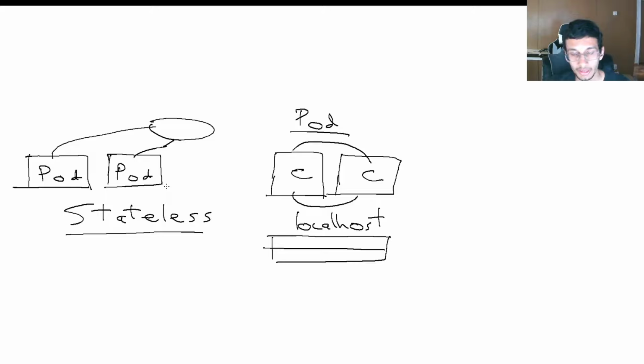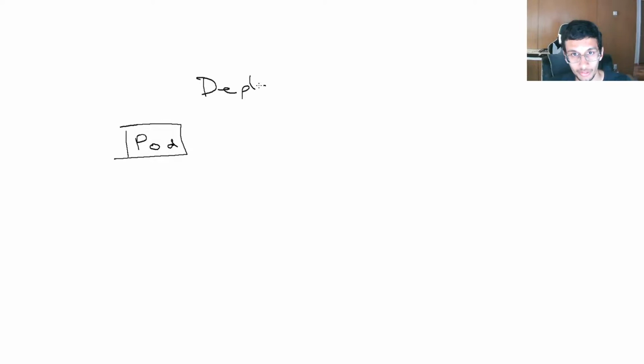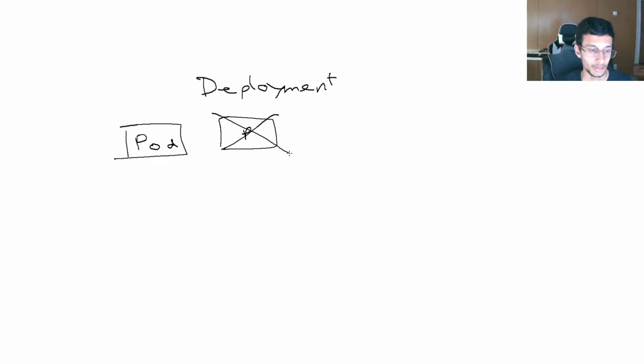Now, typically in Kubernetes, we won't be dealing with individual pods. While pods are useful and we can define templates for them, what we'll really be dealing with is our next object, which is a deployment. A deployment in Kubernetes is kind of a master controller that orchestrates a bunch of pods. If you think about a pod as a single indivisible unit, a deployment controller will orchestrate and oversee a bunch of pods. What this means is that if one of these pods is to fail, let's say one of our pods crashes due to a memory issue, then the deployment will see that this pod has failed, and then it will create a new pod to replace it.